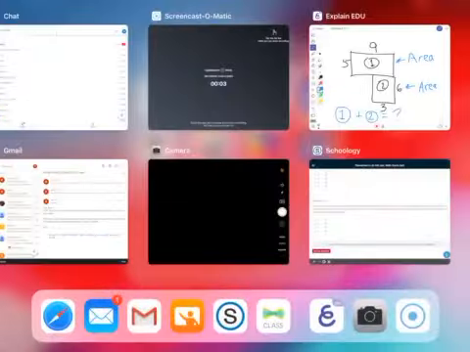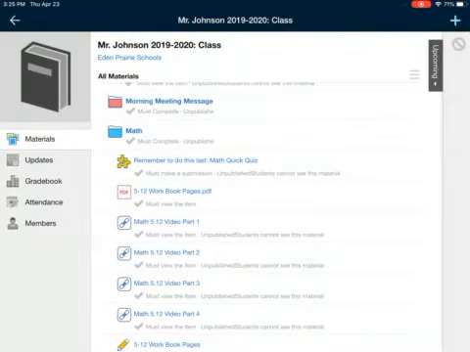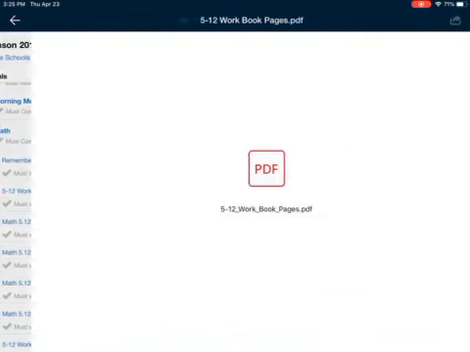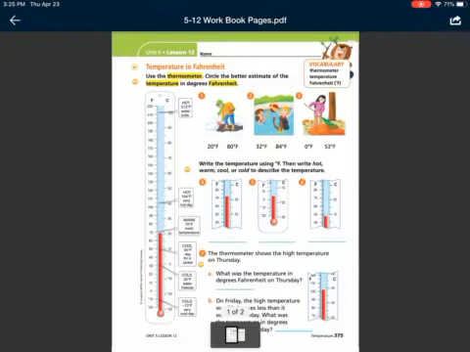Now, this part's not on the quick quiz, but I just want to show you a little bit of what we would also be working on today with the workbook pages, because I just want to talk it through with you. I didn't add this to the quick quiz because I want to spend more time with area and perimeter. But one thing that was going to be in the lesson today was working with temperature. And we've already talked about temperature. We've done some temperature work in class already.